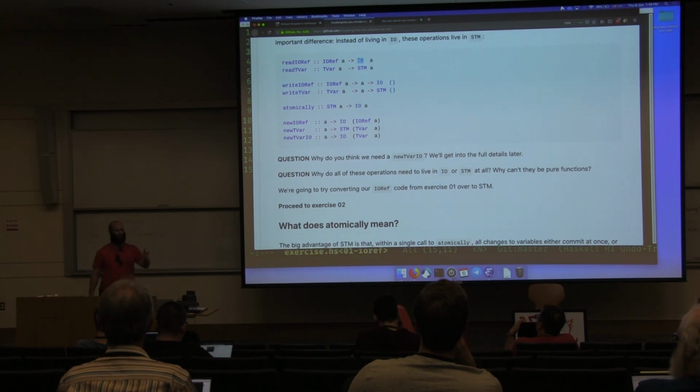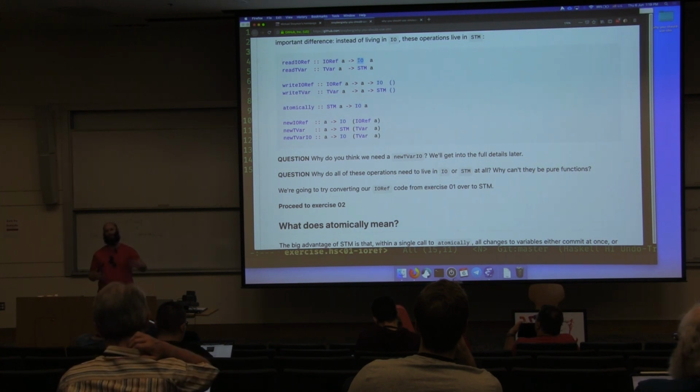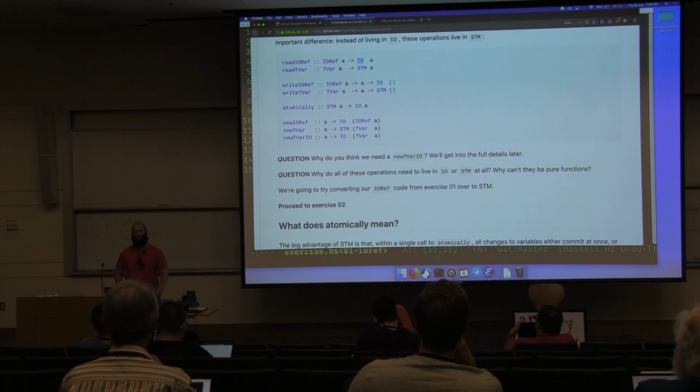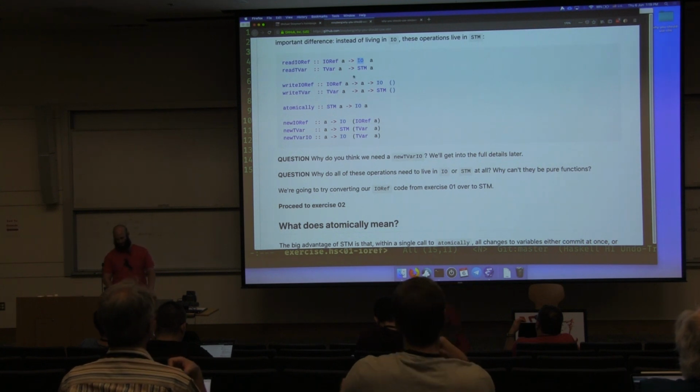The reference can change. Yeah, you're right. We would violate referential transparency if readIORef could return a different result each time. Everything to do with mutable references in Haskell is ultimately going to return some kind of an action which can be performed and tell you the current state of the universe.